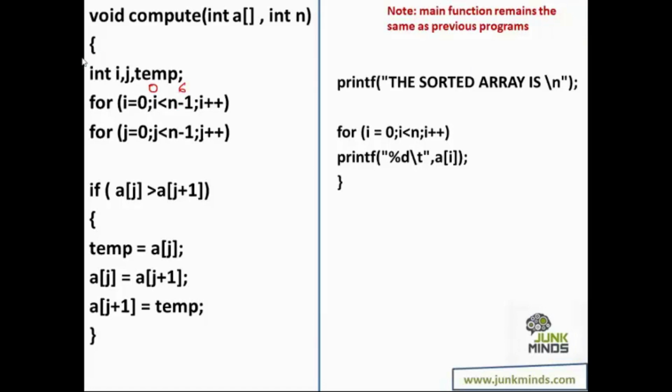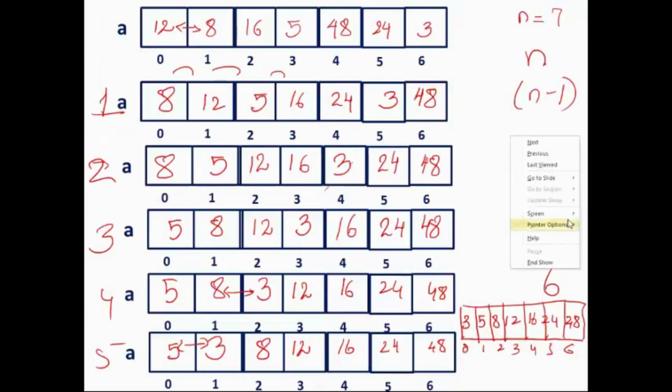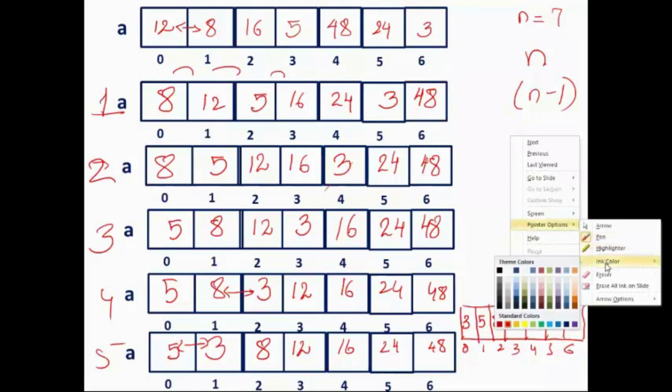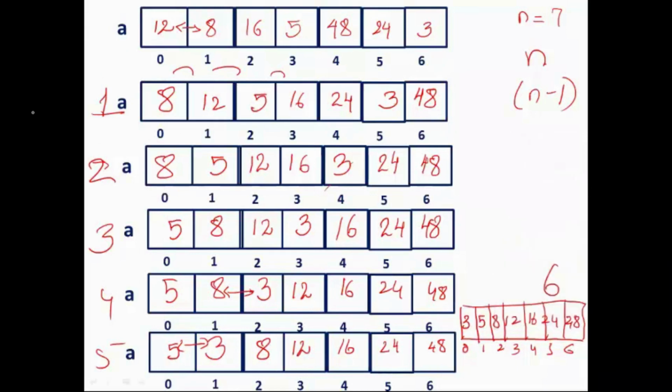Now, so n minus 1 steps तो बन गए, लेकिन देखिए हर स्टेप में I have to make some comparisons. अपन जरा देखते हैं कि हम लोग हर स्टेप में कितने कंपैरिजन करते थे. देखिए फर्स्ट स्टेप में हमने क्या किया? We compared index 0 और index 1 का वैल्यू, बाद में index 1 and index 2 का वैल्यू, index 2 and 3 का वैल्यू, index 3 and 4 का वैल्यू, index 4 and 5 का वैल्यू, index 5 and 6 का वैल्यू. तो हर स्टेप में कितने 1, 2, 3, 4, 5, 6 कंपैरिजंस आए.